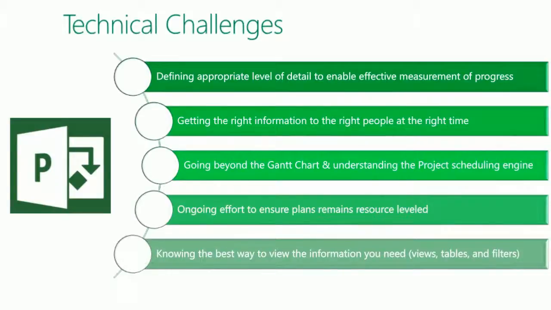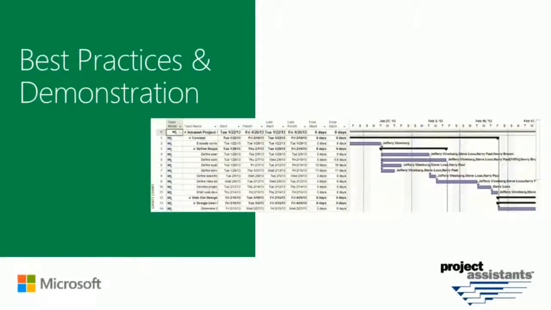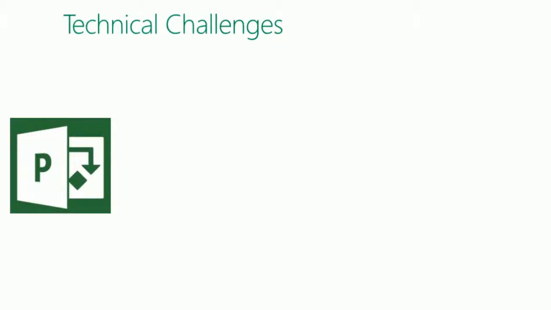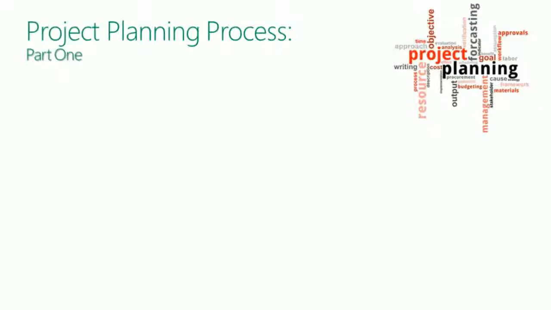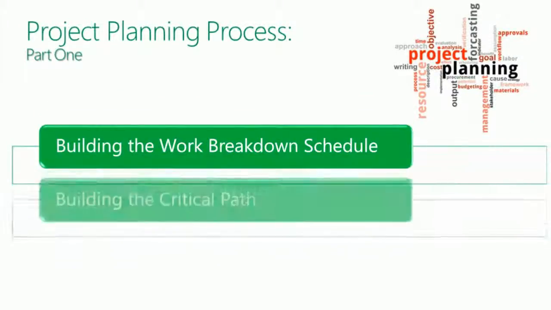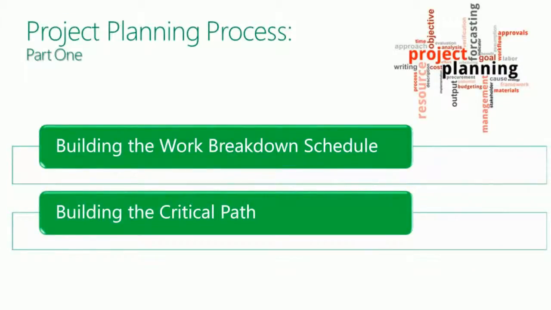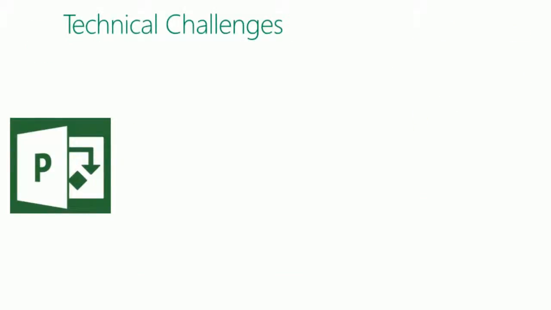So the best practices and demonstration. We're going to take 2 parts. Part 1 is going to be the capability for how we set up the work breakdown structure, and also how we set up building a critical path. Okay, so basically we're going to do the foundation of a schedule, and then I'm going to do a demonstration.